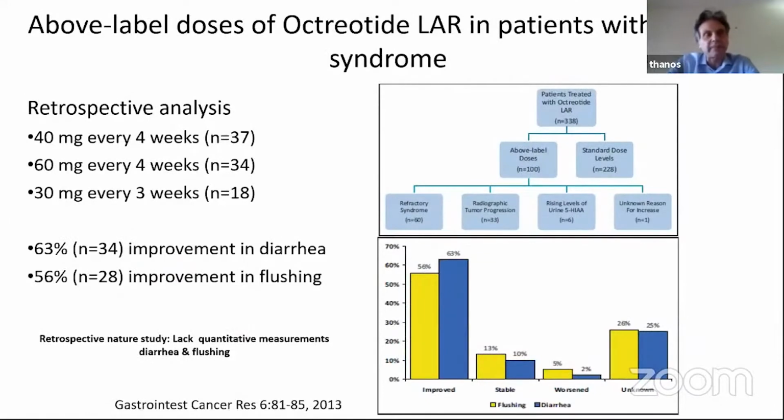treatment. So the next obvious solution was to see if they could increase the dose of the somatostatin analogs in order to saturate as much as possible the somatostatin receptors. And this had an effect on either tumor growth or controlling the symptoms that were not controlled with the traditional doses. Most of the data are retrospective, so there's no quantitative measurement of the effect on diarrhea and flushing, but as you can see, several studies have increased the dose of somatostatin analogs utilized up to 40, 60 milligrams, or even shortened the dosing interval, and doses up to 120 milligrams have been used. And these have been shown, although retrospectively, to have an effect in controlling the diarrhea and the flushing that were not controlled with the conventional doses.